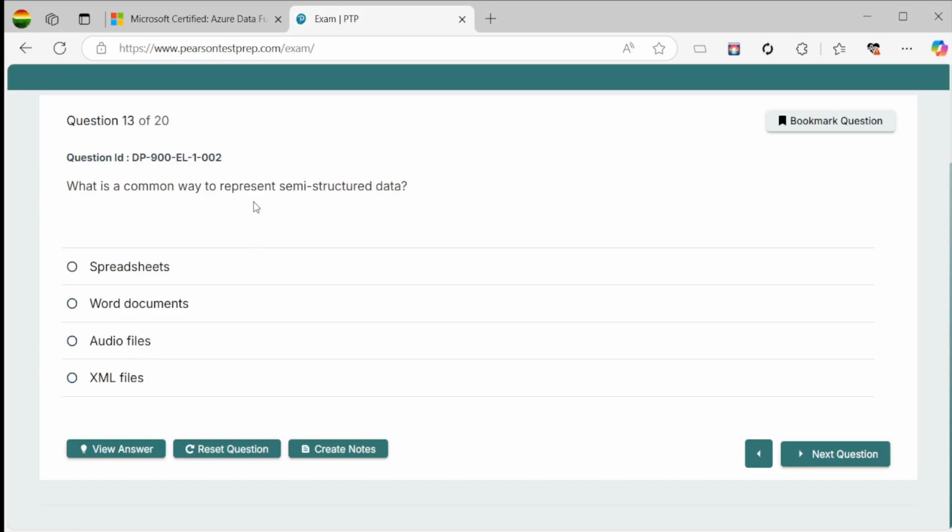So the key here is that you have structured, semi-structured, and unstructured data. Structured data would be relational data, transactional data, such as tables or business transactions. Semi-structured data would be JSON documents or XML files that have semi-structure. Unstructured data, of course, would be spreadsheets, arguably. Word documents and audio files are all binary files.